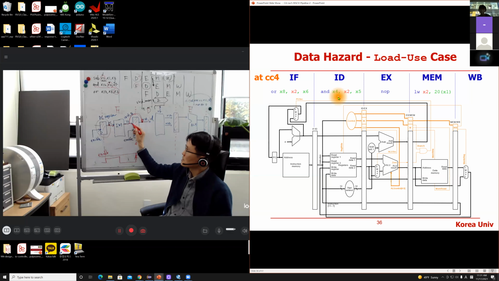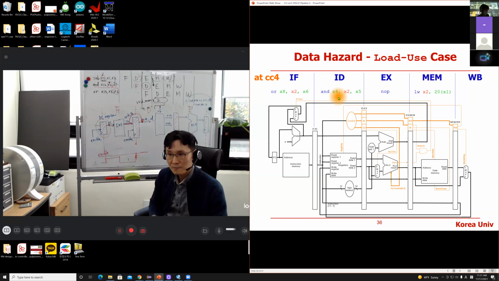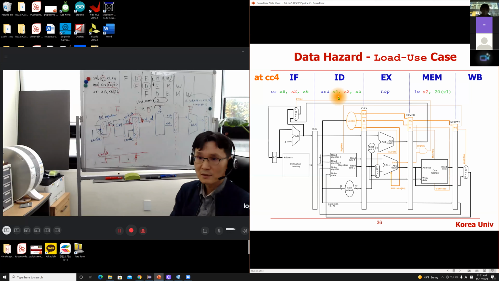Then you are reading the same instruction one more clock cycle. So we play with that pipeline register. By using this enabled flip-flop, you can stop the pipe. Also here, we play with that enabled flip-flop.